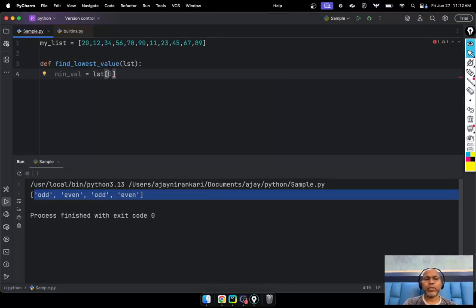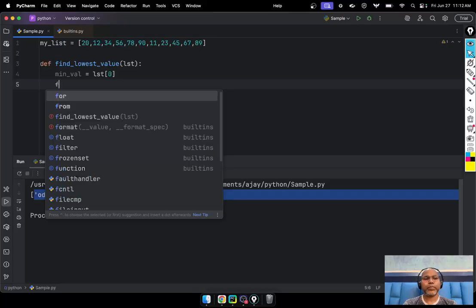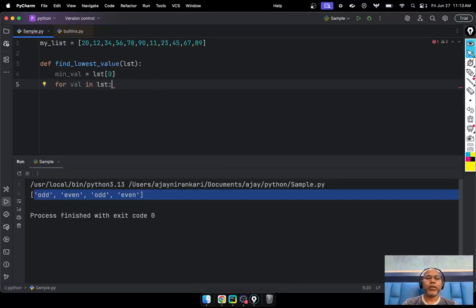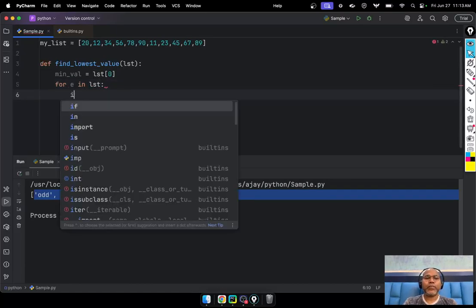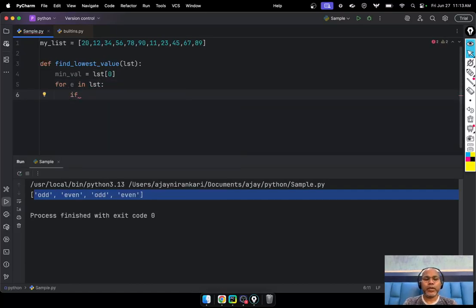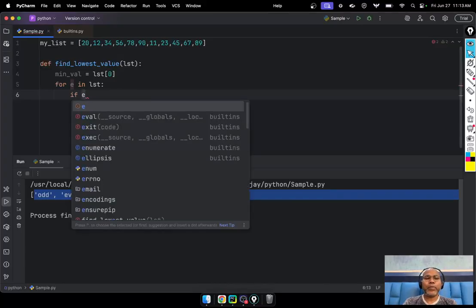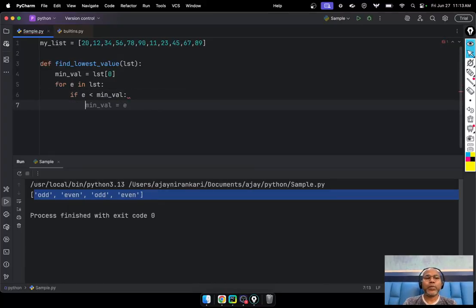Let's assume the first element is the lowest, and after that I'm going to make a loop for every element, take the elements and check if the element you're taking is less than the min value, then you can say min value is the new min value.